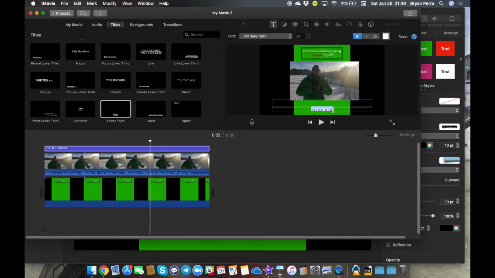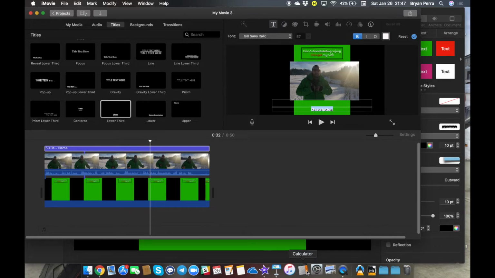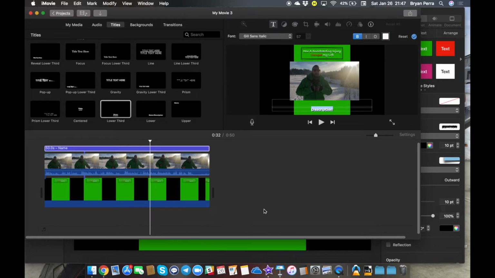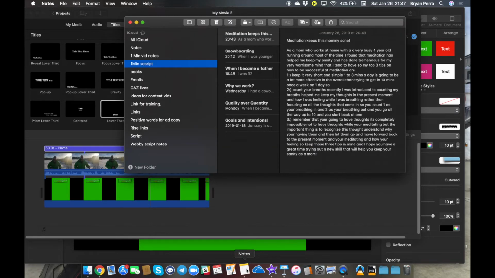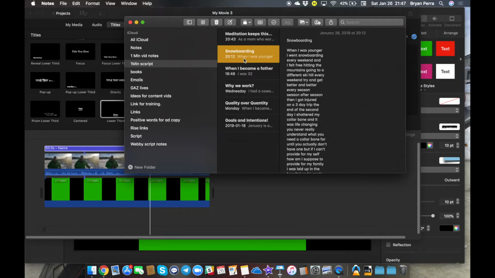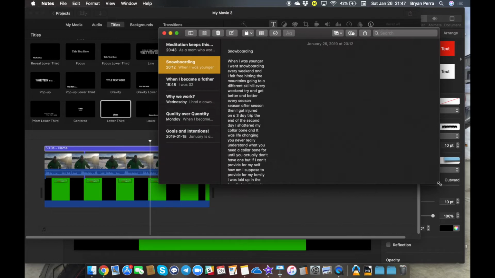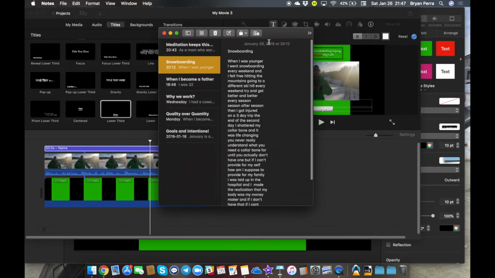As far as adding text, you're going to have to transcribe your own videos or use rev.com. It is very tedious to do it yourself, but it is good practice to actually do it. The way I've done it is I've got my cell phone sitting up beside me, and I use this program called Notes. I'll listen to and watch the video on my phone and transcribe it. I've done this a few times, so I have a pretty good understanding of what will fit in here.